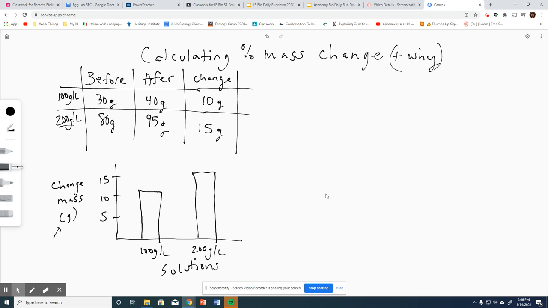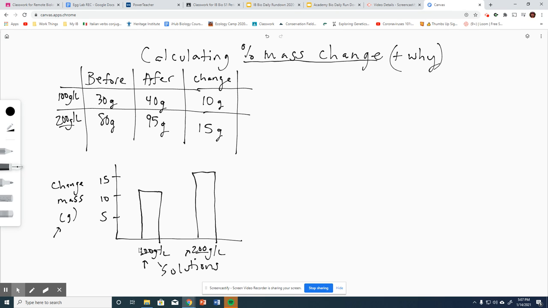Because if we think about this, remember that 100 grams per liter is more hypotonic, right? It is hypotonic compared to 200. So hypotonic meaning a higher water concentration. So technically, what we should see theoretically is more water going into this egg than this one. But that's not what we're seeing based on this graph. So if we graph percent mass change, it is going to give us a more accurate picture, hopefully, of our results, because it takes into account the initial mass of the eggs as well.